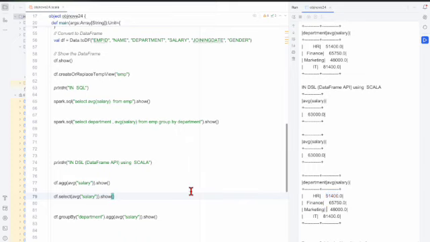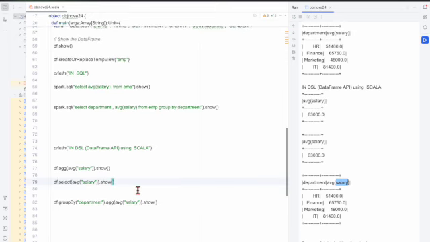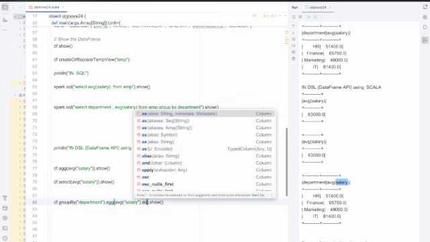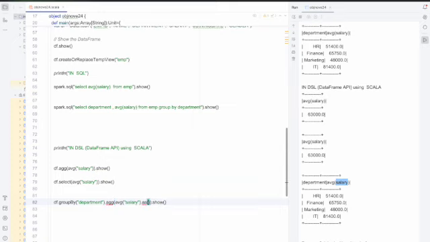We need to use the alias also here, department wise average salary. So in this point you can use dot alias, and then department wise average salary.